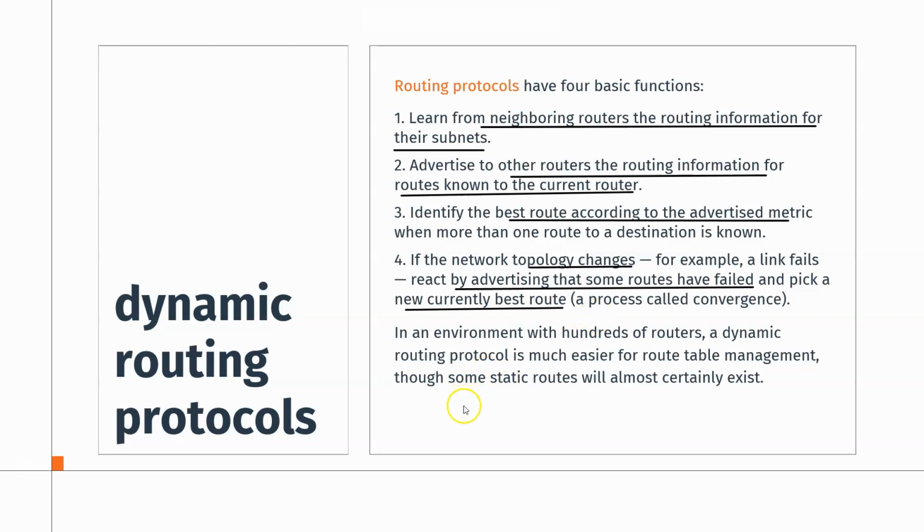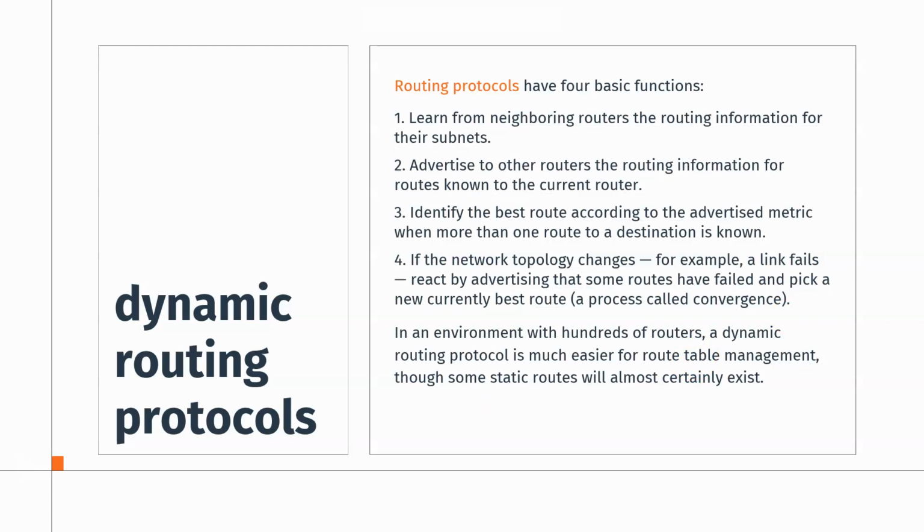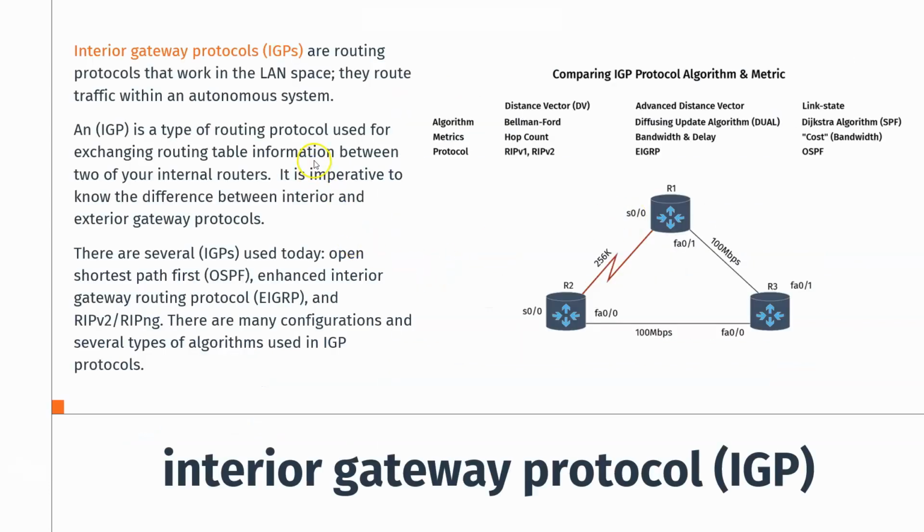With hundreds of routers, a dynamic routing protocol is practical. I think even with just a very few routers, a routing protocol is the thing that we're going to want to use. It's going to be the practical element. A stable network is one of the other characteristics that we want for static routes. If you've got things that are changing consistently, persistently in your network, you're going to want a dynamic routing protocol.